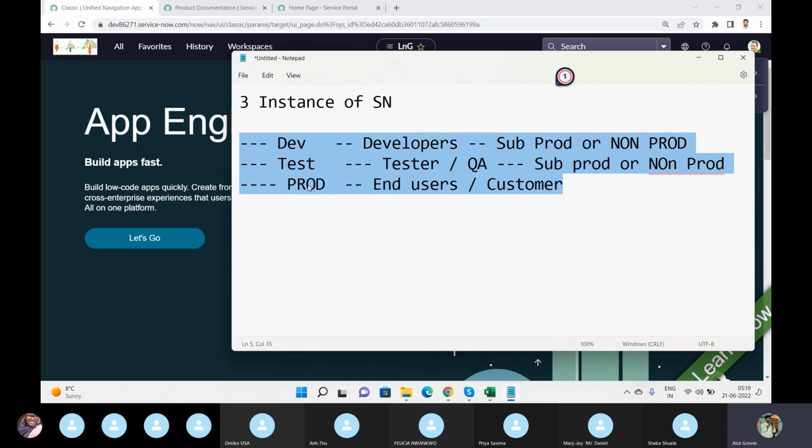Later in this course, we will discuss the movement of the update set. Now MJ says that if I want to move from this location to another location, I have to pack my bags and put the things in one place. It means she is going from dev to prod, maybe test to prod. She has to pack everything, and that concept is called the update set.